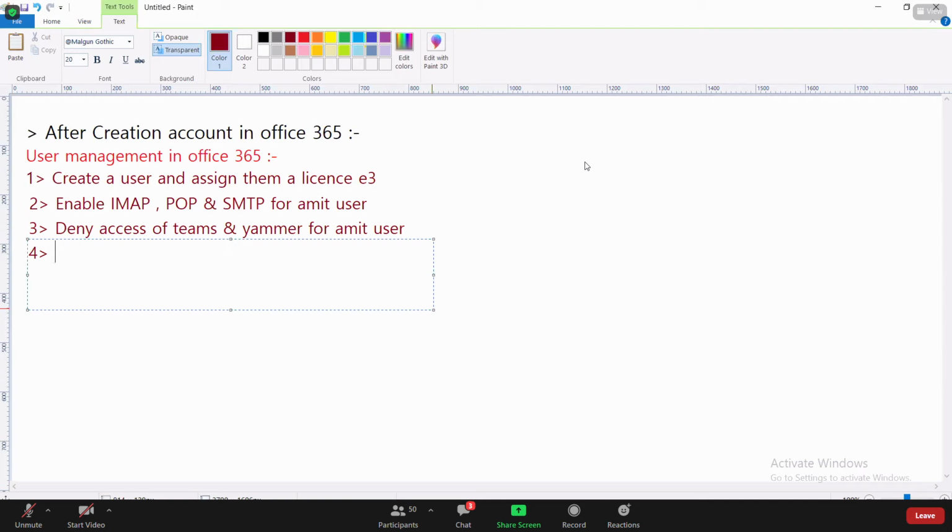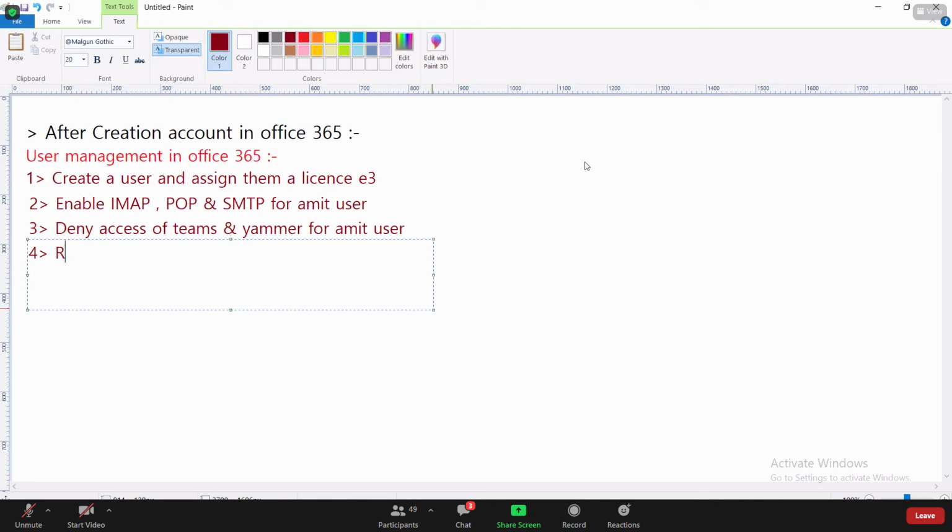This is the default: 35 MB sending size maximum and 36 MB receiving size maximum. But according to my company policy, the senior engineer, and according to company project and policies, we don't need to give 35 MB sending and 36 MB receiving maximum size. We want to give 10 MB sending and 10 MB receiving.